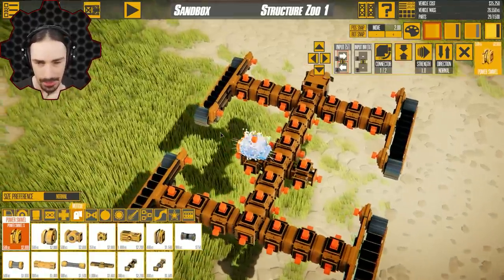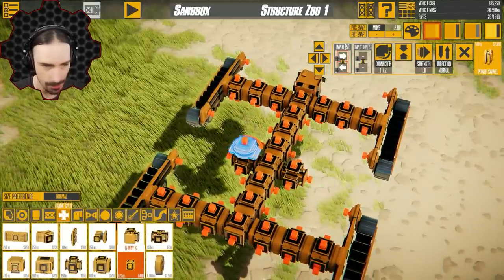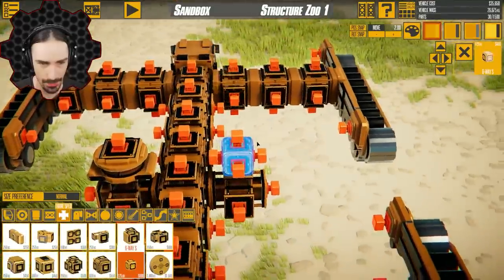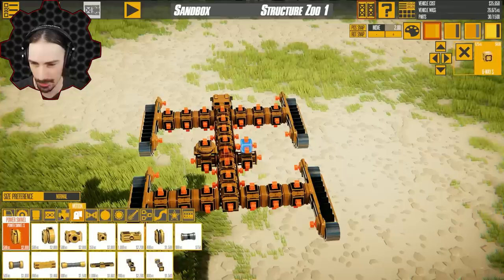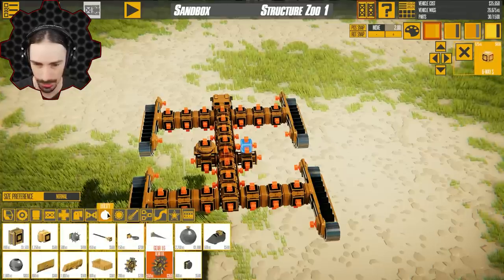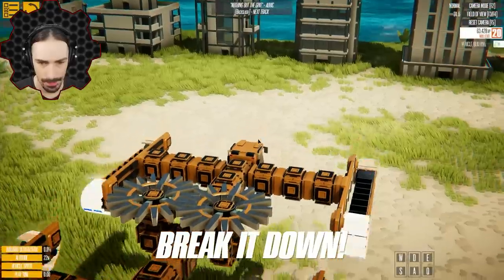Only one of these gears should actually be powered. So this is going to be the powered swivel, and this is responsible for rotating our gear. So the other gear is only going to be attached there. So now if I turn mirror mode back on, can I use it even though my creation is asymmetrical? All right, so here's this gear. Oh, perfect, that does work. All right, let's see what happens.